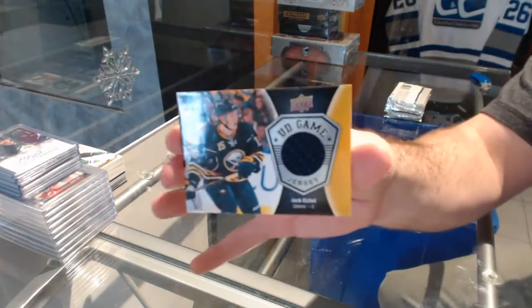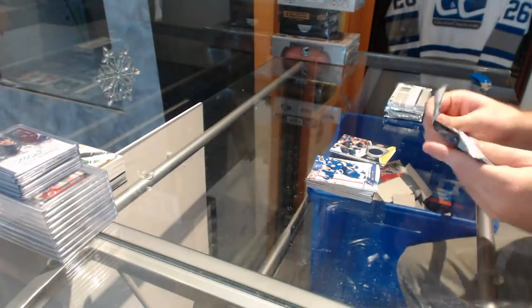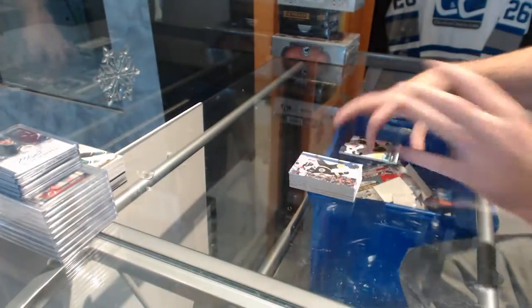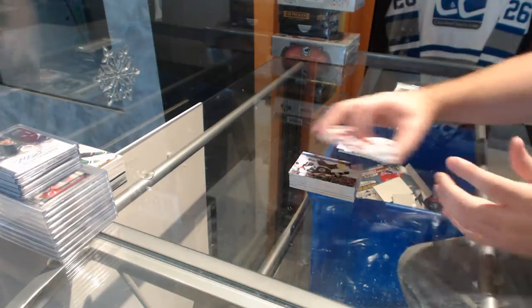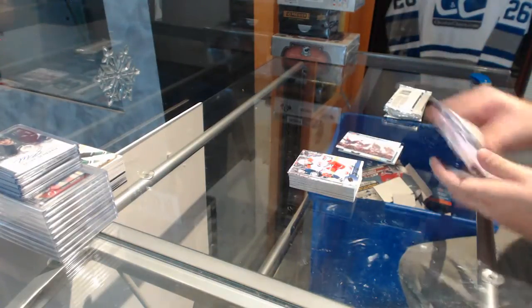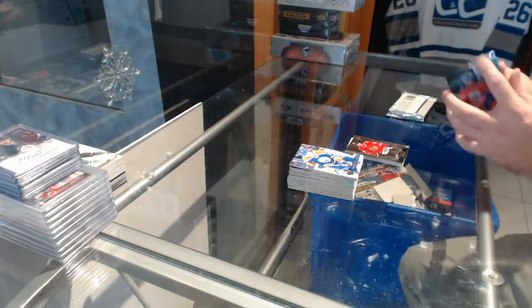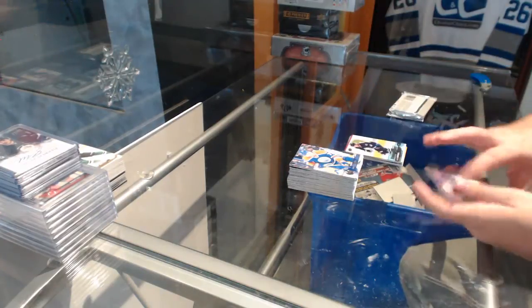We've got a game jersey for the Buffalo Sabres. Like, I just find it funny — if you're going to comment on somebody stealing a card and we're opening a Blaster Box of Series 1, what — are we going to fake a David Young Guns? Young Guns of Nick Down for the LA Kings. I feel like that would be the card if I wanted to take one. Canvas of Nathan McKinnon for the Avalanche. Shining Stars of Patrick Kane for the Chicago Blackhawks. Josh Morrissey Young Guns for the Winnipeg Jets.